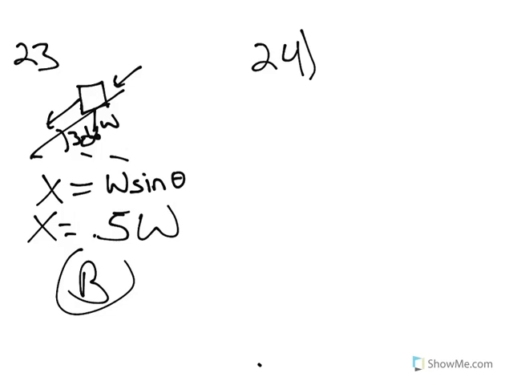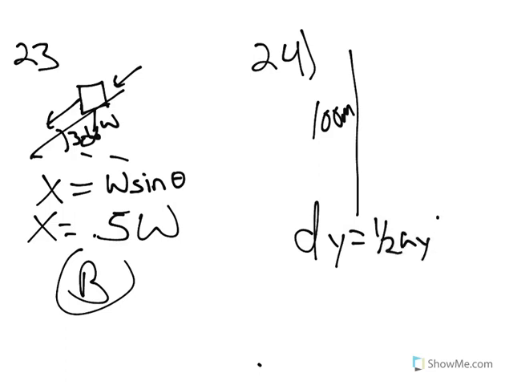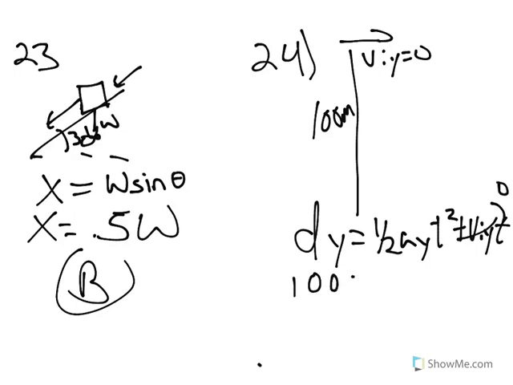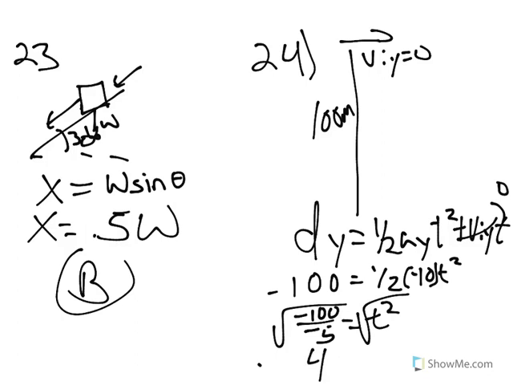24. The diagram here shows a ball projected horizontally off a cliff. And so it's asking us to figure out how long it's going to take to hit the ground. So the only thing that we need to know about that is that it's 100 meters off the ground. So if it's 100 meters off the ground, what we can do is we can plug it into dy equals 1/2 ay t squared plus vi y t. And it's important to note that since it's fired horizontally, there is no initial velocity in the y. So this term goes away, and so I'm left with negative 100 equals 1/2 times -10 times t squared. And the 100 is negative because it's going down. So negative 100 divided by -5 equals t squared. And you get the square root of this, and you should get 4.5 seconds, which is the letter A.